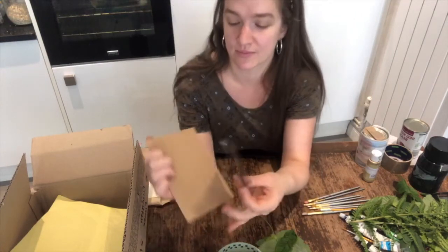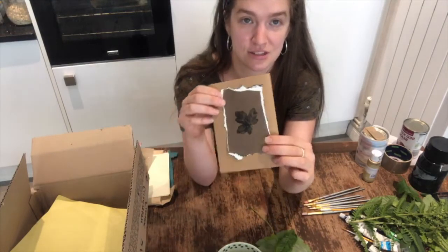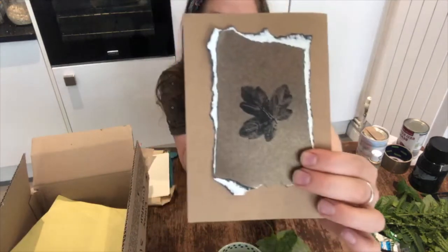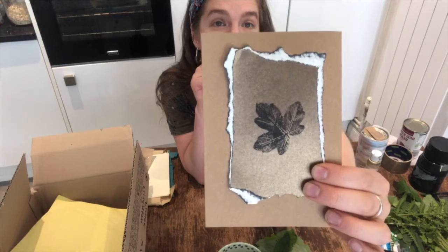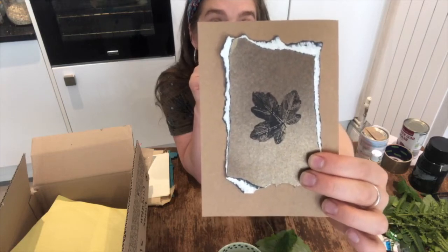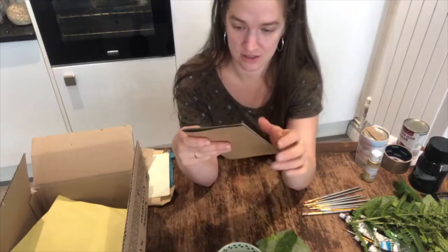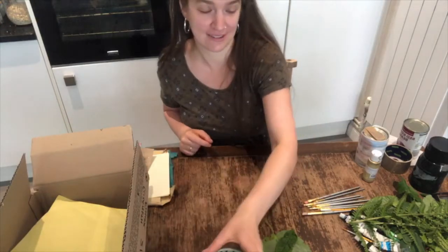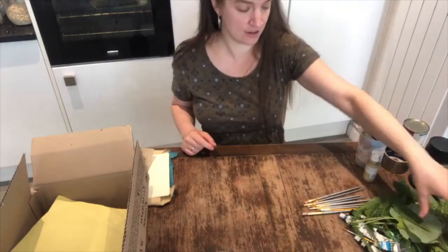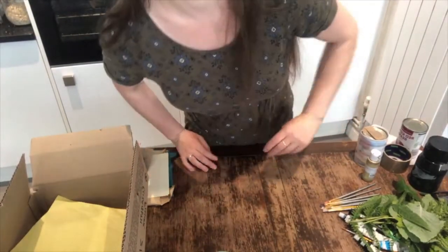But something we're also going to have a go at, and this is the first thing we're going to start off with, is just making a really simple greetings card like that with just a really nice leaf print on it. A really easy way to make something quite pretty. So to do your simple leaf print like this, I'm going to start off with a bit of a camera close up, because if we start off with the technique, then we can move on to getting a bit more creative.